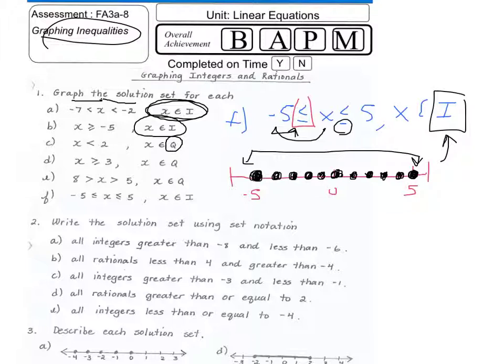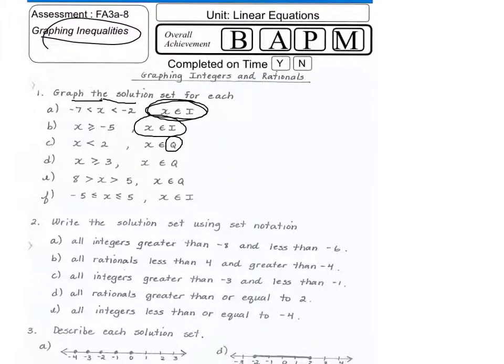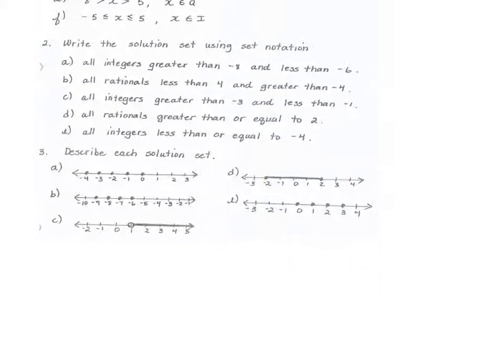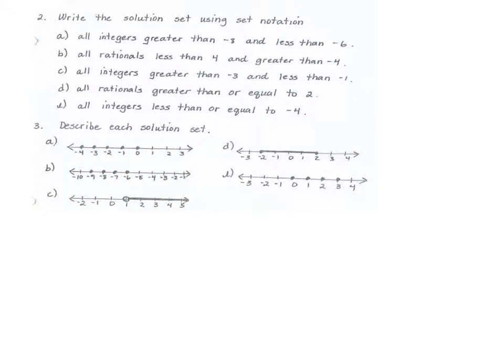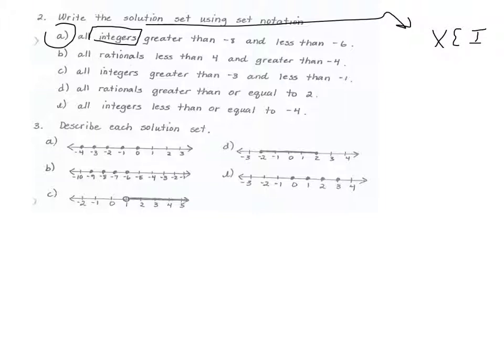So I'm going to continue here. I'll erase all this, and we're going to move it up a bit. And we'll look at just writing it when it looks like words. So we'll write the inequalities. For example, A, all integers, again, integers. So it's going to be a set of integers.